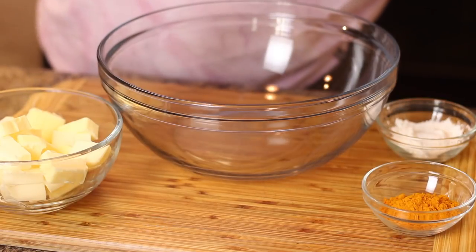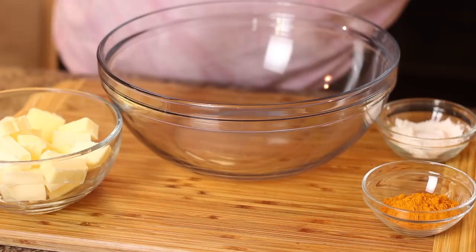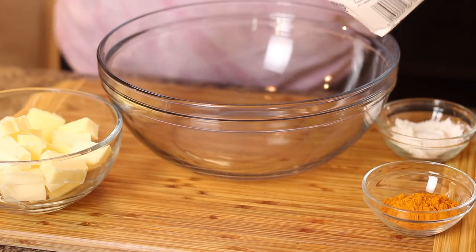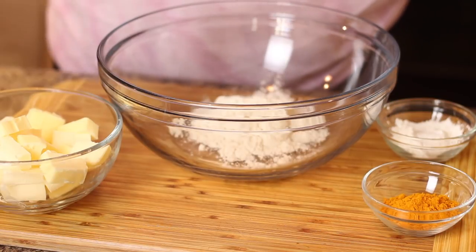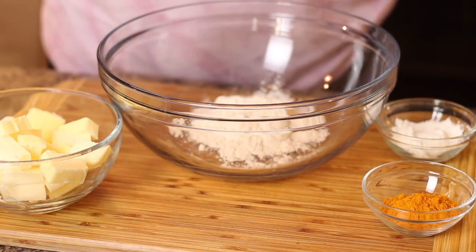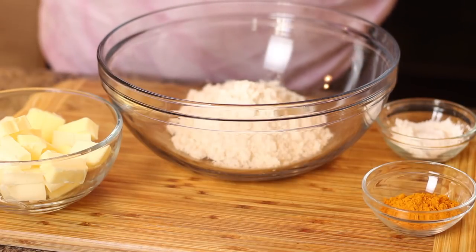All right, you guys, let's jump right into this. I'm very excited about this recipe. So I'm starting with 1 cup of really cold butter, 2 cups of all-purpose flour, 1 tablespoon of turmeric, 1 tablespoon of cornstarch, 2 teaspoons of baking powder, and 2 teaspoons of salt.